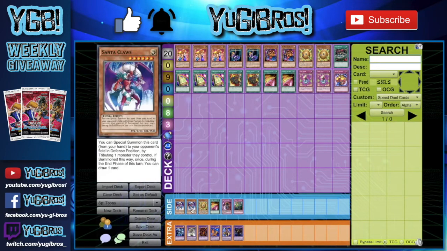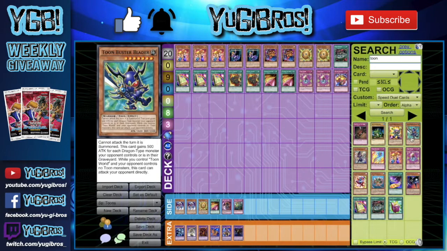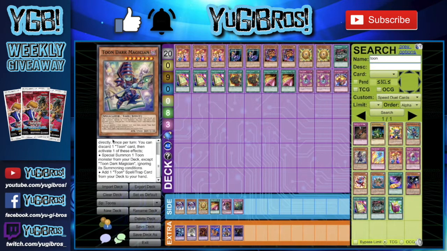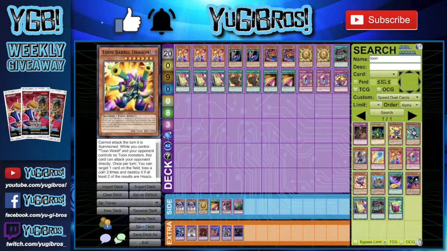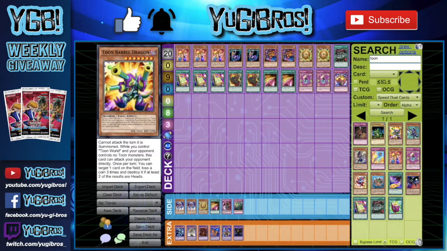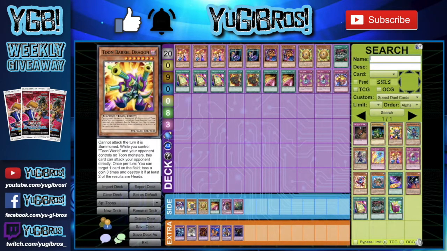Now, we play 2 Santa Claus. We actually were playing one of the Toons. I think it was Barrel Dragon? Yeah, Barrel Dragon. We could play Dark Magician. Special summoning a Toon from the deck is cute, but if you're playing this, you have to play another one of these. It's just more dead cards, and I know you guys know I hate dead cards. So we're actually playing the Barrel Dragon because it does something. So we can actually cut a Santa Claus here. This is for the matchups where your opponent has level 7 or higher, so that Mask can summon it from the deck, which is nice.